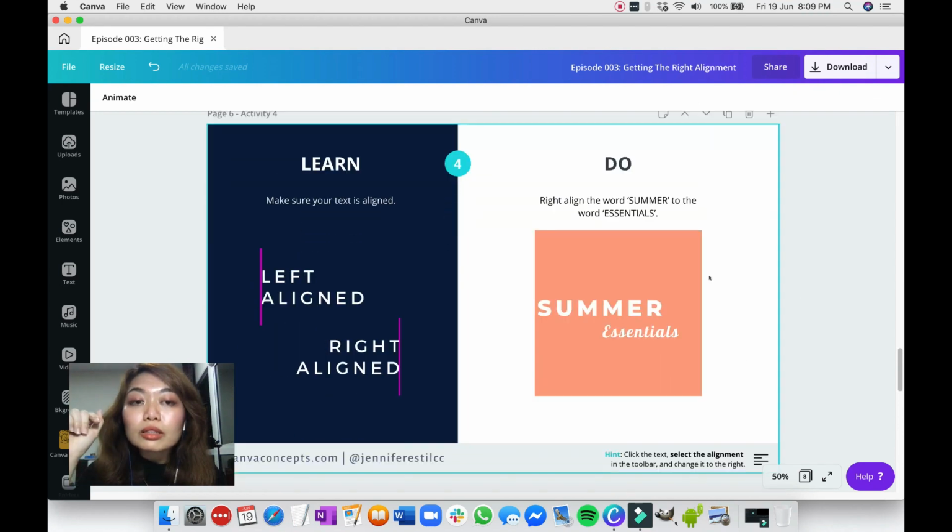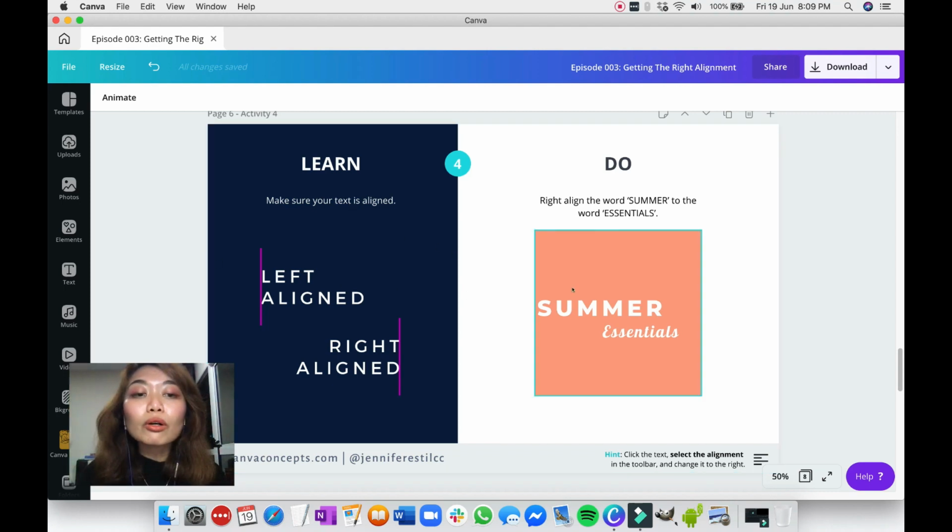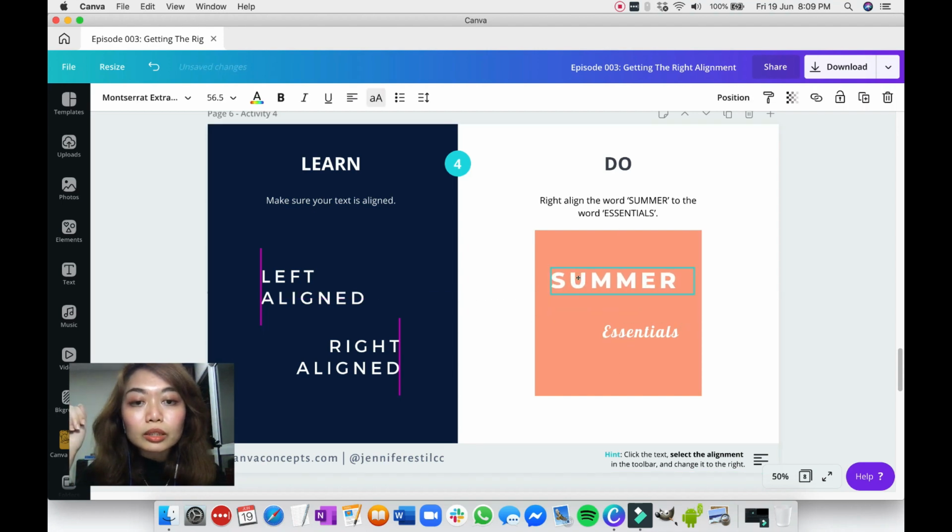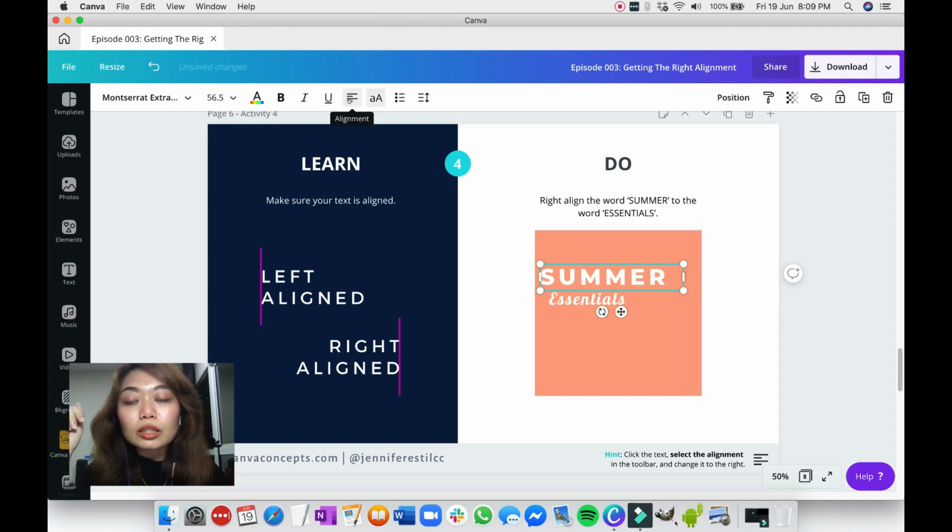And then this activity teaches you to align your text either all on the left side or all on the right side. So use these texts, put this first on the left here and this one here. Make sure that these are all aligned on the left.